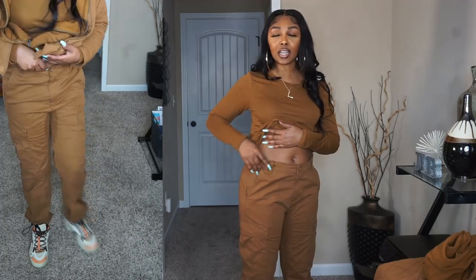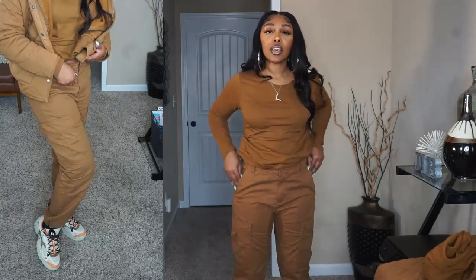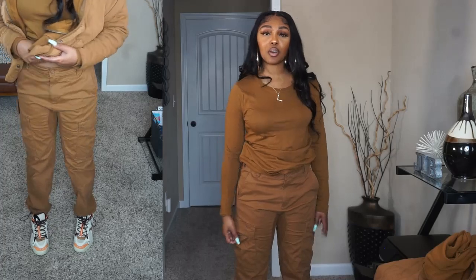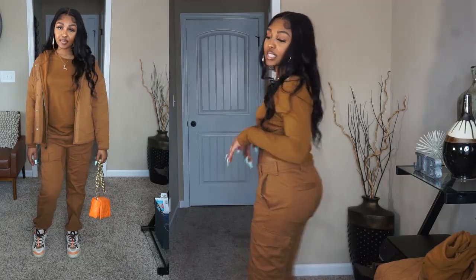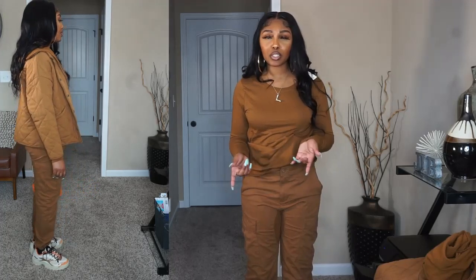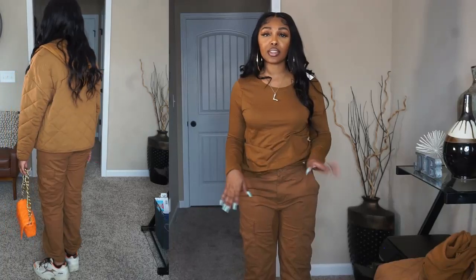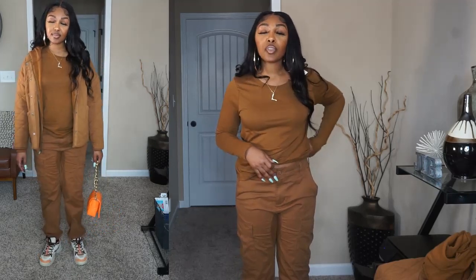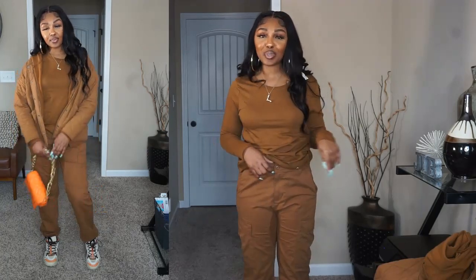So yeah, y'all, it has like the little belt loops, just in case you want to use those. It as well has pockets, and pockets down at the bottom of your leg. But girl, these are really cute. Like, look at them, sis. And then these ones as well have the drawstring at the bottom. Remember I told you guys that last year's had like the string so you can tie it. These ones as well had the drawstring, and I'm just really loving them, you guys. These are the same price, $17.97, and there are no tags on these because, girl, I wore these already as well.